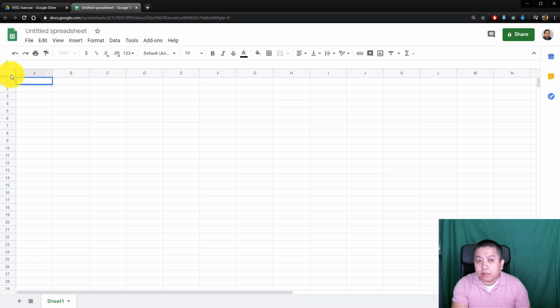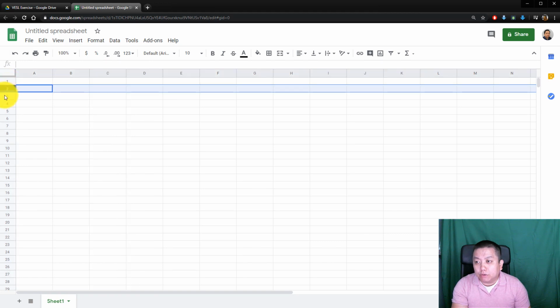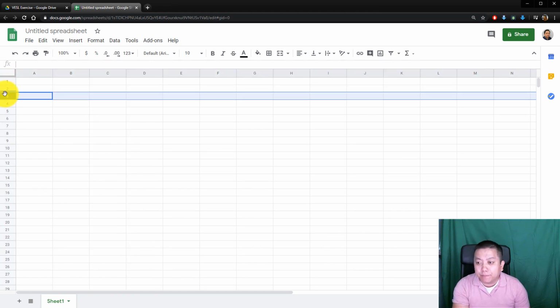Under the formula bar is the spreadsheet, right? So with the columns, column A, B, C, and so on, and then the rows, 1, 2, 3, and so on the left-hand side. And if you go down from there, you'll see the sheet. Similar to Microsoft Excel, when you start a spreadsheet, this will be your workbook, and in the workbook, you have different sheets. Right now at the bottom left, you'll see it is Sheet 1.